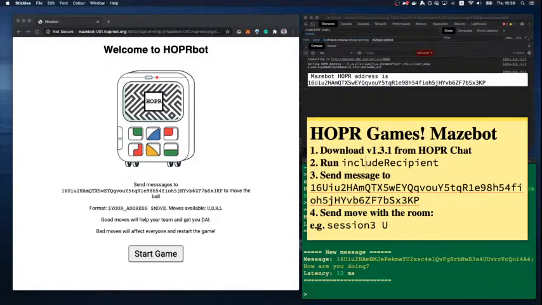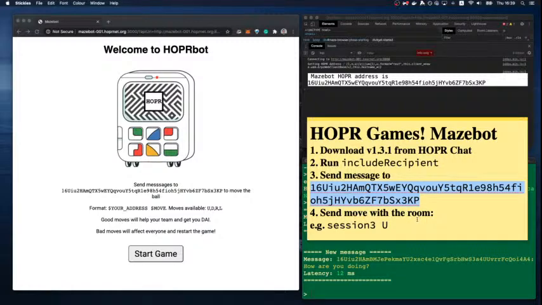Make sure to run the include recipient command. So far, we haven't enabled that command by default. We don't want to include that command by default because, again, we're a privacy company. I think it's very, very important that we always protect your privacy. But it's important for you to run this. Then you need to send a message to this lovely bot. I already pasted the address again, but for you to have an idea.